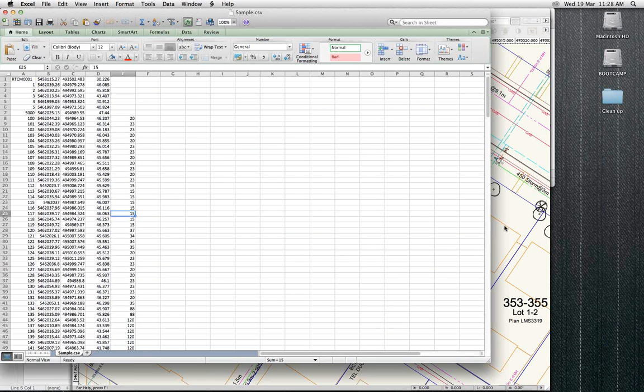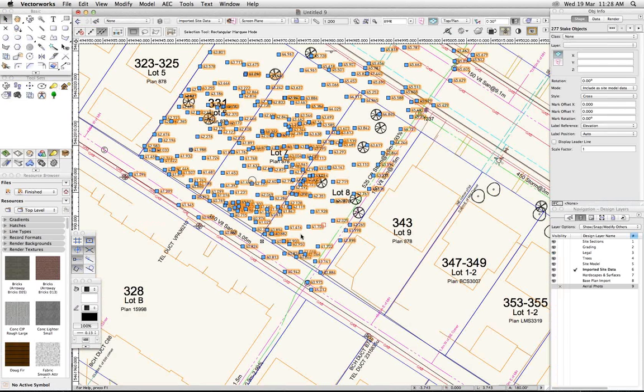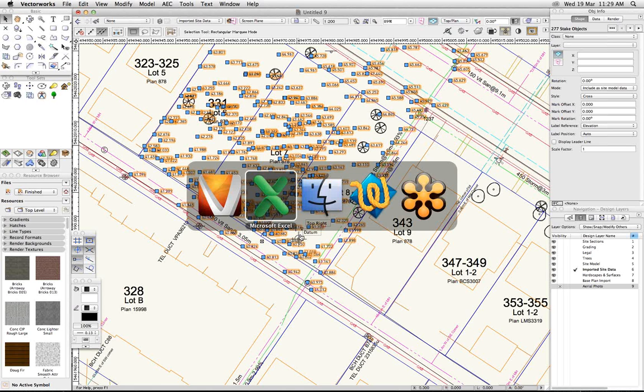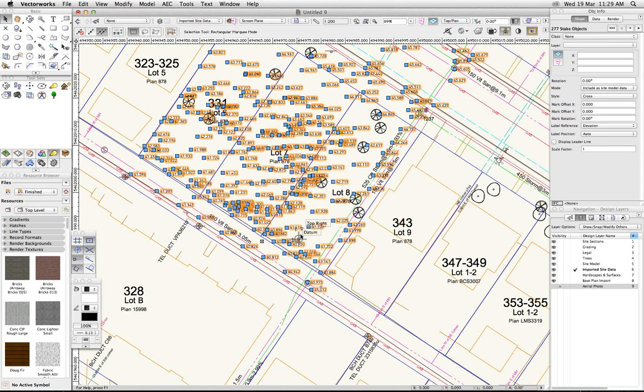If you're passed a DWG survey with all the contours drawn, it might be worth a phone call to the surveyor, simply saying, could you just send me the text file that has all the survey points, and that will make your life a lot easier in getting this data in there. All right.